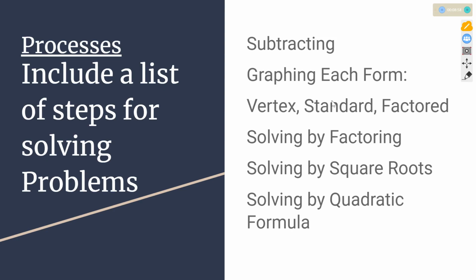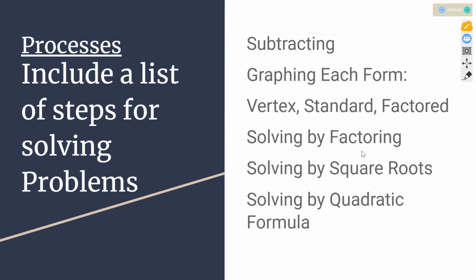Maybe graphing each form, right? Make a list of steps. How do I graph a vertex form parabola? How do I graph a standard form parabola? How do I graph a factored form parabola? We've written these steps down. We've gone through them. And if you watched any video on one of these things, you could go through and just write down the steps that it took to get these problems done. And that could help you out.